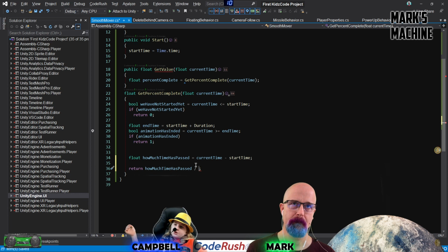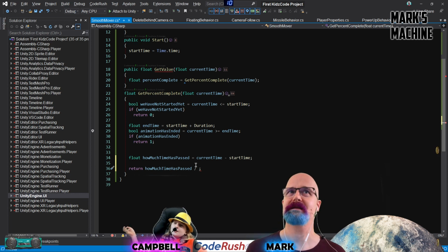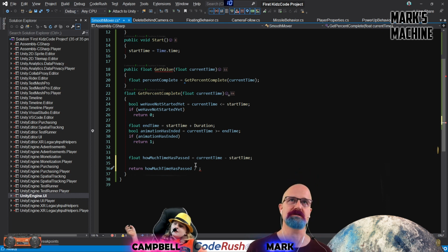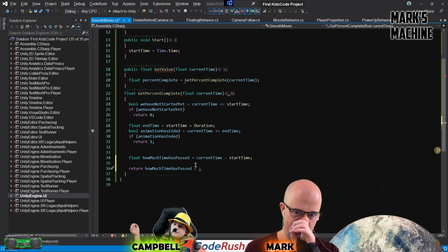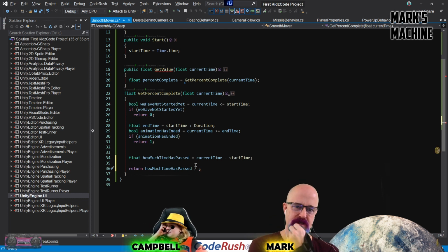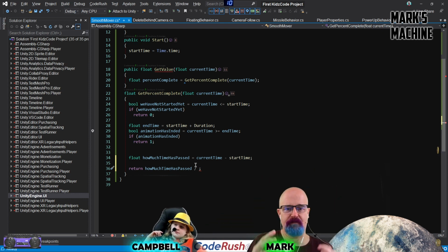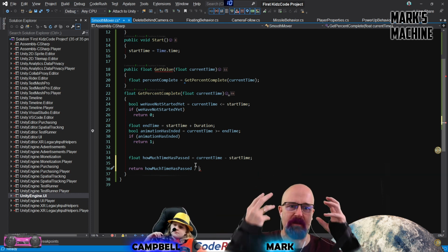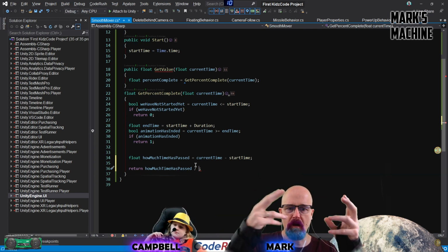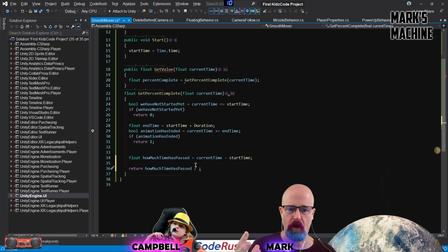Divided by 100. That is incorrect. It is not 100. It's one of the values that you see on screen right now. Percent complete? We don't have anything, do we? This is a function that returns percent complete. So to return percent complete, we have to have one thing divided by another. Generally, whenever you want a percentage, it's the part divided by the whole. The part is how much time has passed. What's the whole?